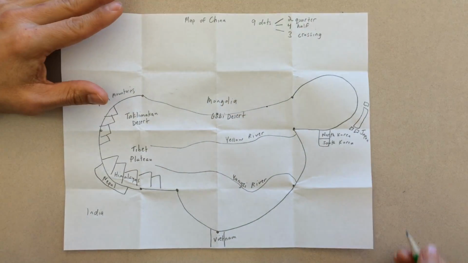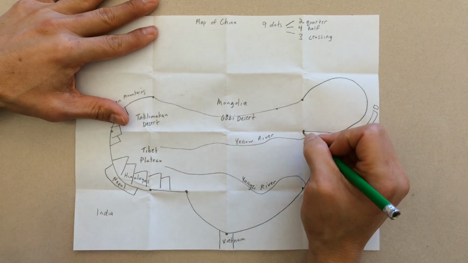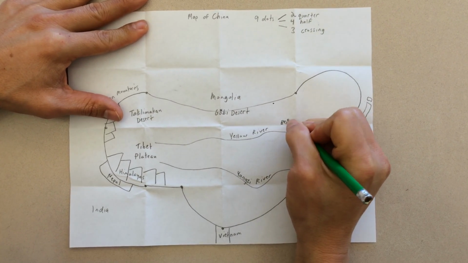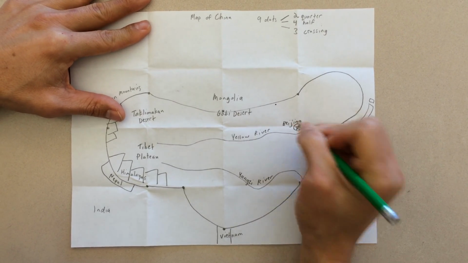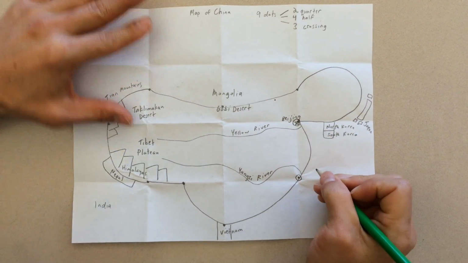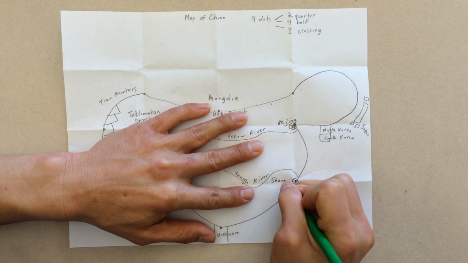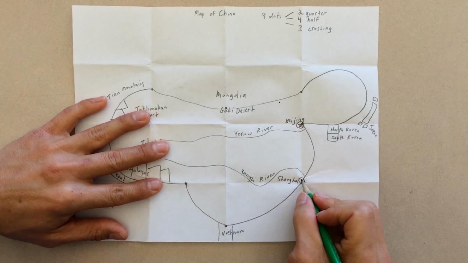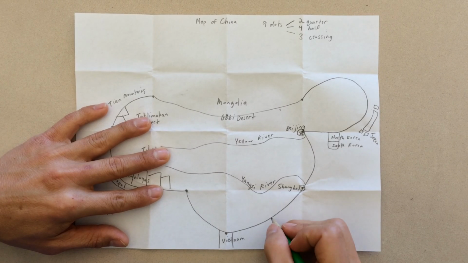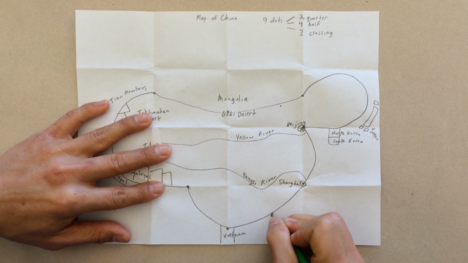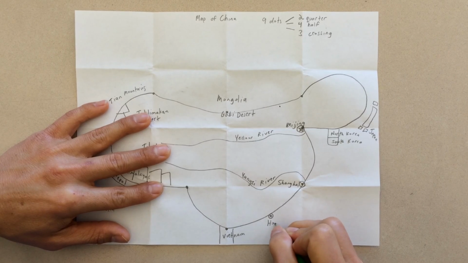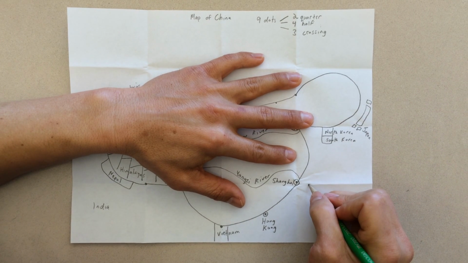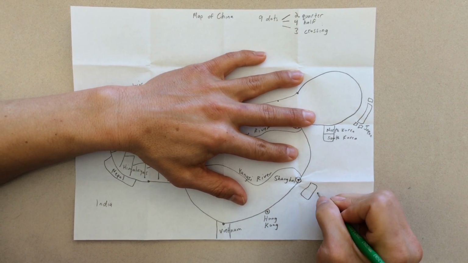All right, then we're also going to add in a few really important cities. I tell them to put a star on that dot because that is the capital, Beijing, which means north capital. Bei means north. And then we're going to circle this one too, and that is Shanghai, one of the largest cities in the world. Then I tell them halfway between these 2 dots right here, right there, just off the coast is a tiny island, very important city called Hong Kong. And then another very important island to Chinese history is this one right here, Taiwan.